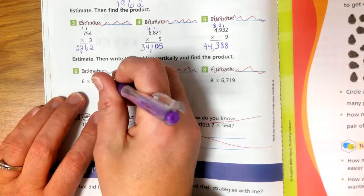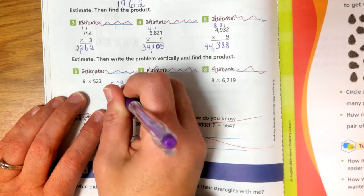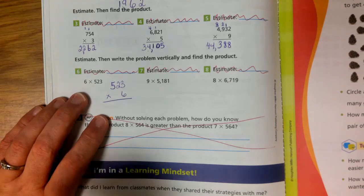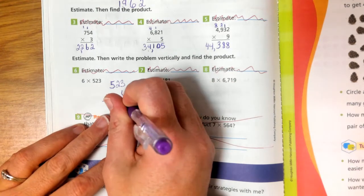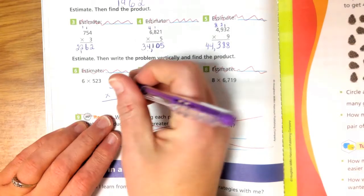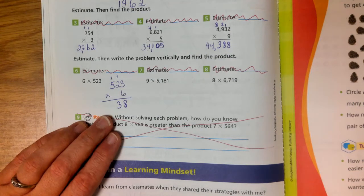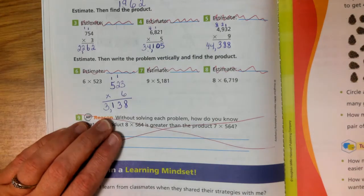All right, so we need to rewrite this vertically. So we have 523. We always put our bigger number on top of our smaller number. It's just a rule. 3 times 6 equals 18. Regroup my 1. 2 times 6 equals 12 plus 1 is 13. Regroup my 1 over my hundreds. 5 times 6, I hope you got 30. 30 plus 1 is 31. So 3,138.